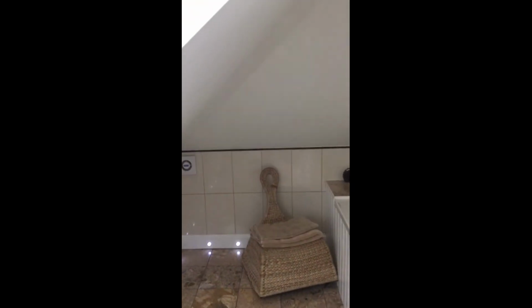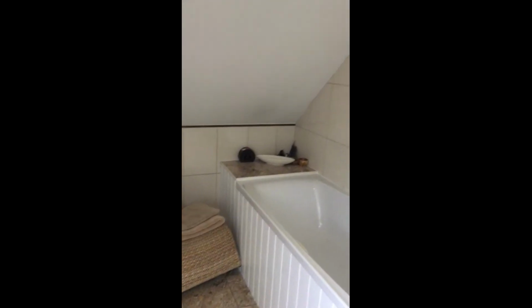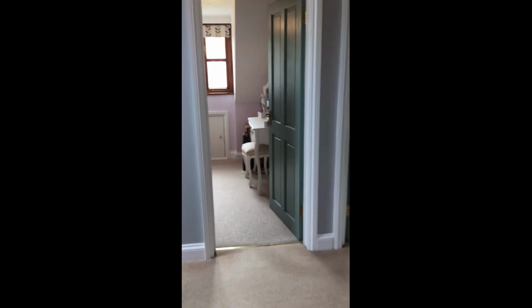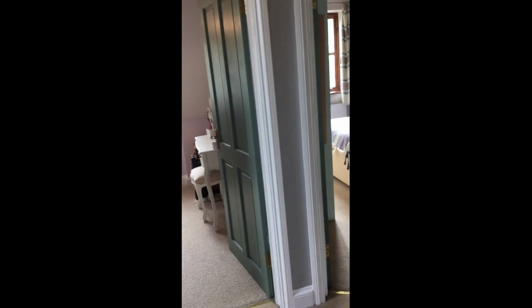So here we are, the last room in the main part of the residence, of course the family bathroom. You'll see you've got a lovely bath on the right hand side, and of course it's a really nice size. It's got a luxurious finish. It's really quite a relaxing space that you can enjoy. So what we'll do next, after we've taken a look here at the bathroom, we're going to go out into the back garden, and we're going to show you the self-contained annex and the garden.